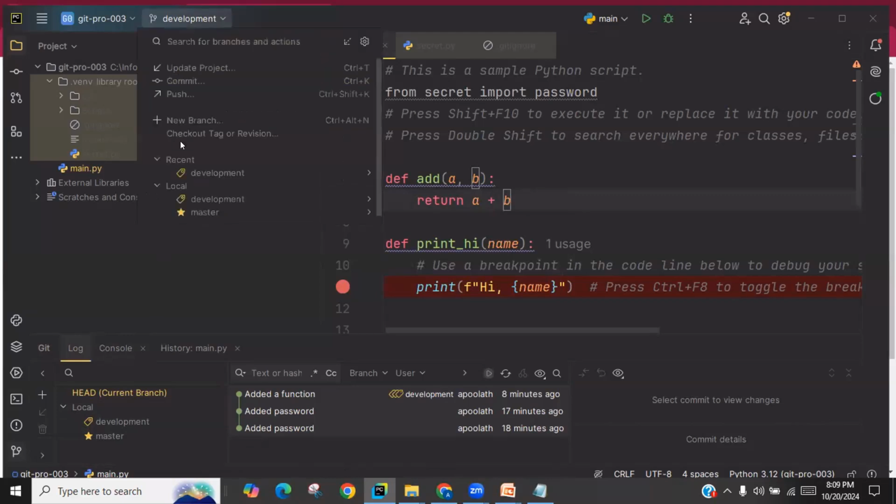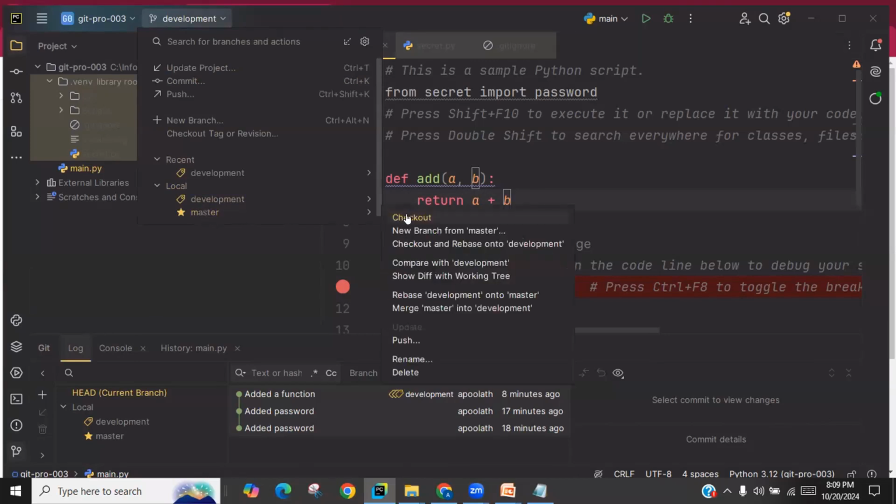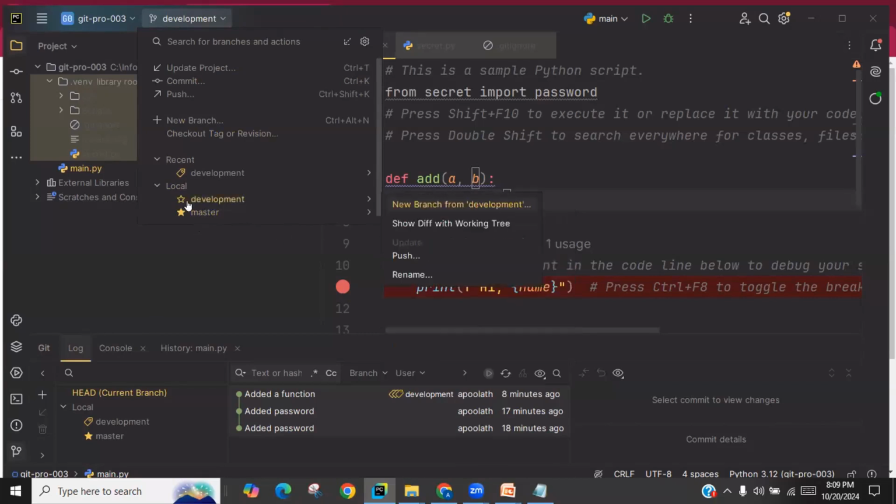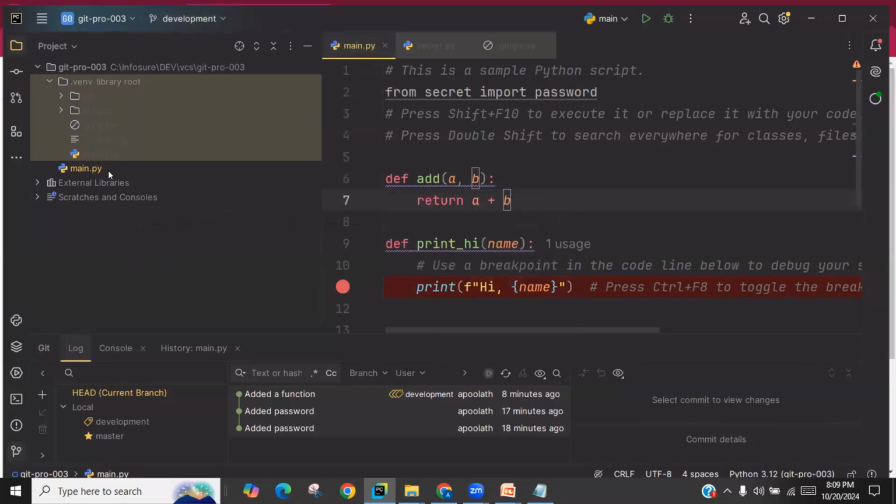Now when I keep it in master, I choose master. Typically if I have to make my change, I'll do it in development. Only development is where it is shown up in the top. So you are in development. If it is showing development here, now we are working on the development branch. So now I make a change a plus b to a minus b in the development branch.